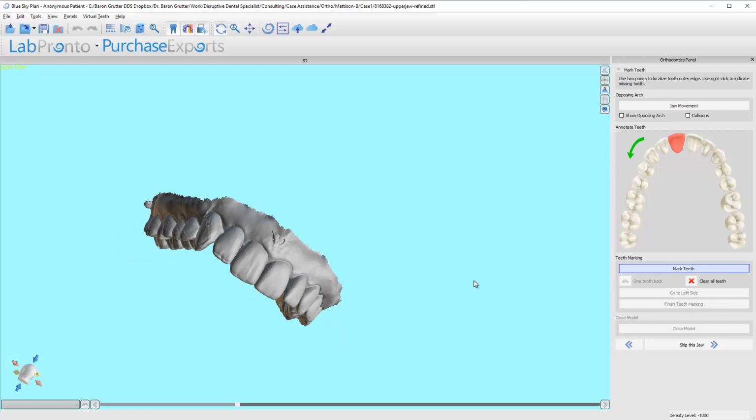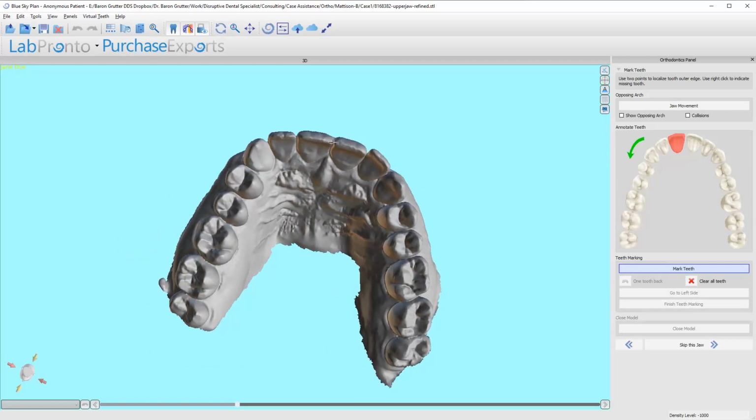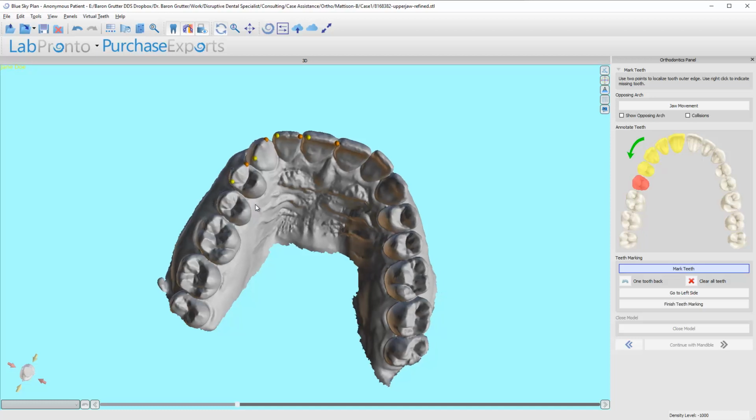All right, click forward to do alignment, and this is pretty straightforward. Just going to click on the teeth. I'm going to hold the shift button, click, mesial and distal. The more accurate we are here, the better the software knows where the true mesial and distal teeth are. I'm going to make sure that we track out to the buccal cusps.